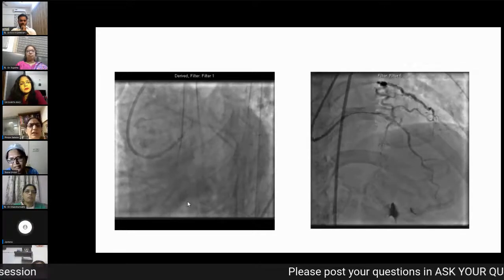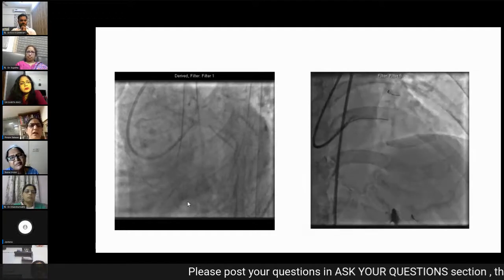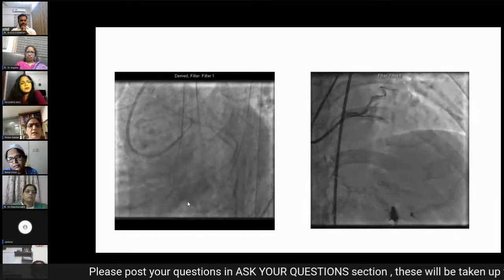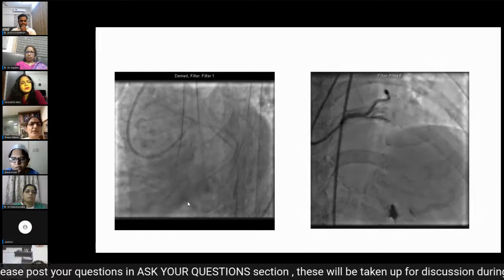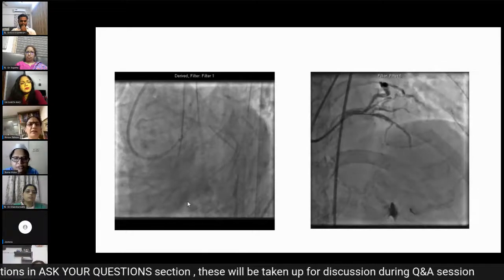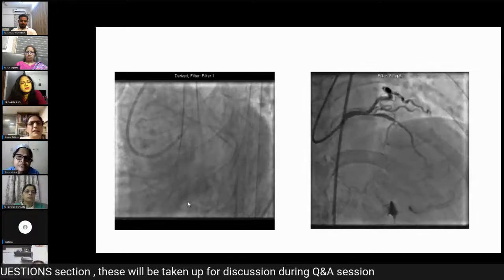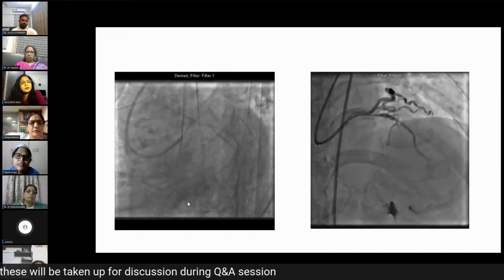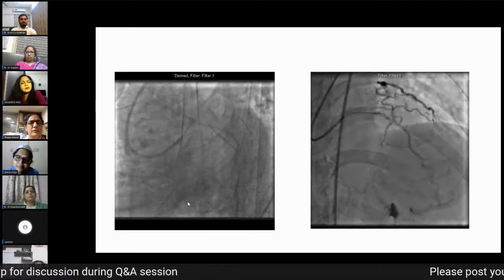So that is a good acceptance of the radial approach; angioplasty nowadays is coming up very much. I think sure. I know there are some registries which have shown that radial access is better, especially in rescue PCIs. I agree with you. One more point I want to say is about the plaque distribution.